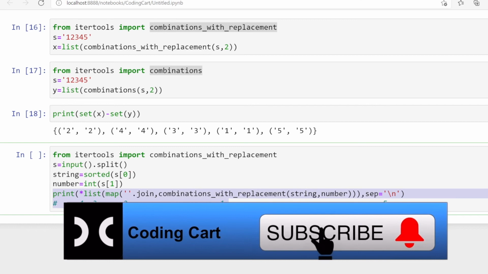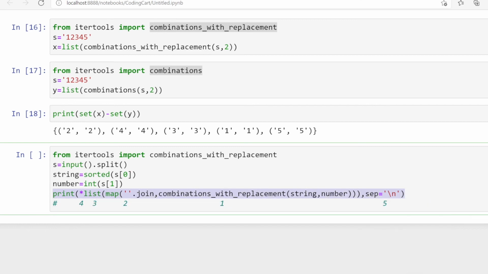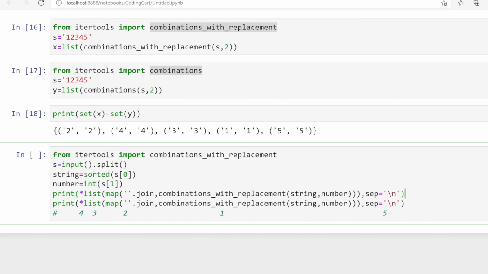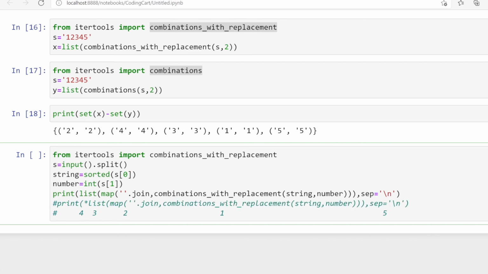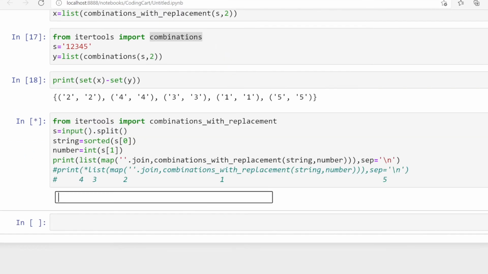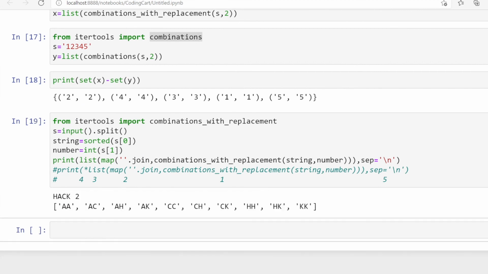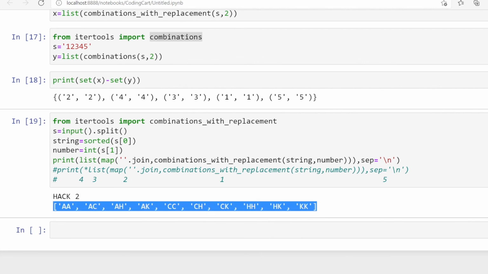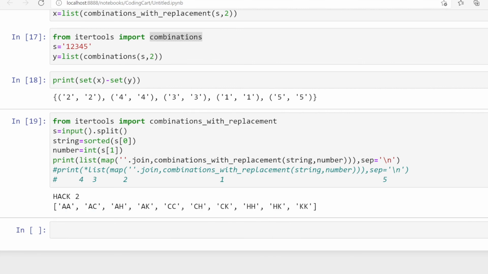So maybe I can explain this one more line. Suppose we are not using the unpack operator, then what will happen? So let me print this one and show you first why we are using this unpack operator. So let us execute this one. My input is hack and the length is 2. So you can see here it is printing the correct output, but it is printing in a bracket, this list bracket.